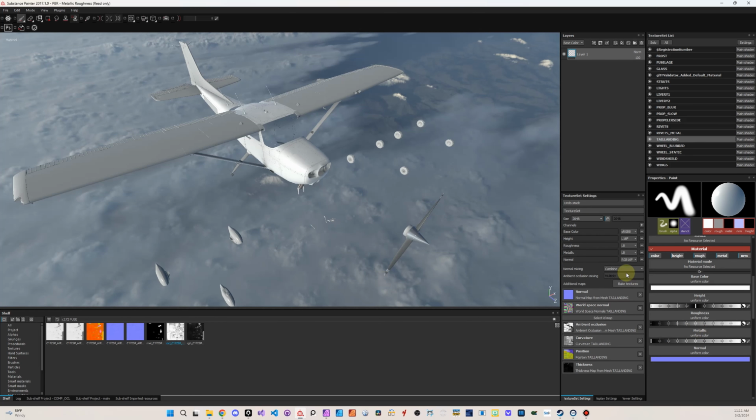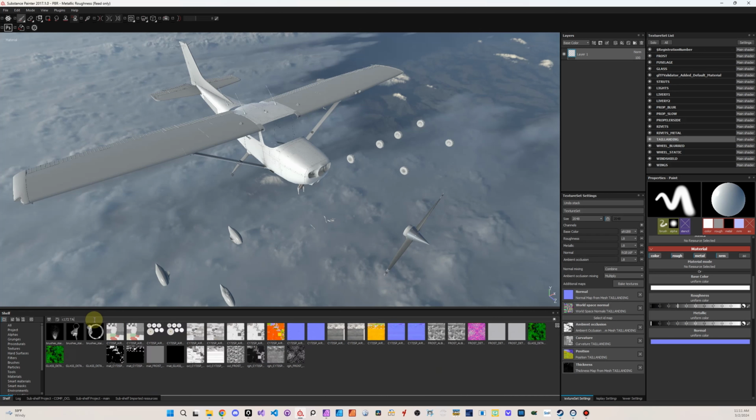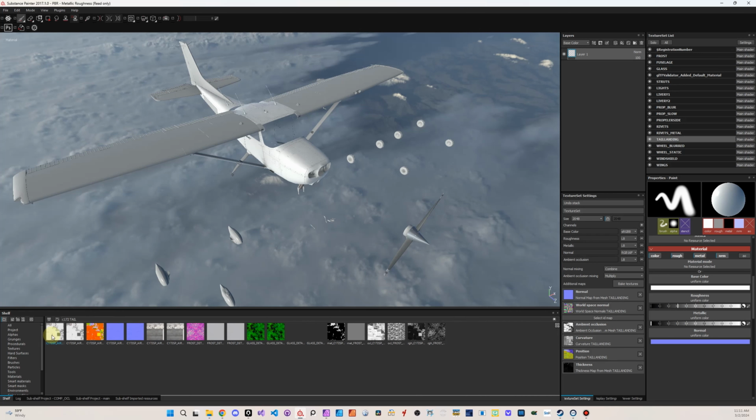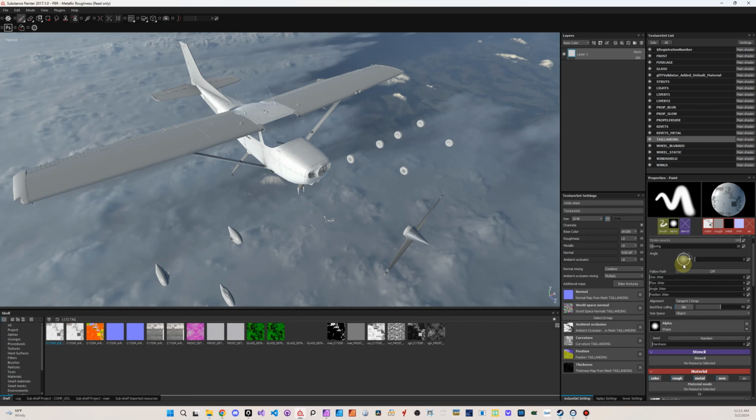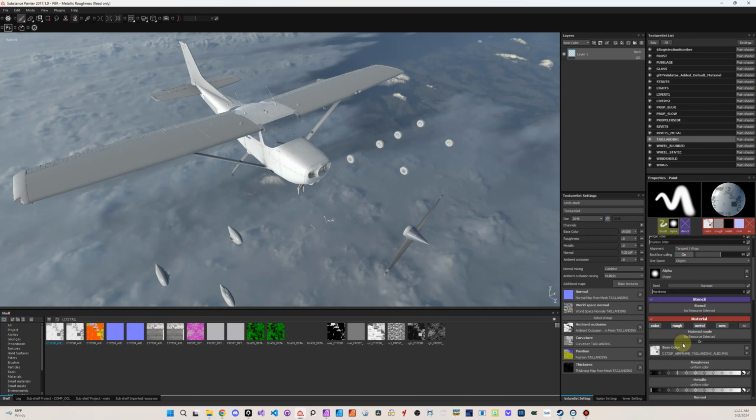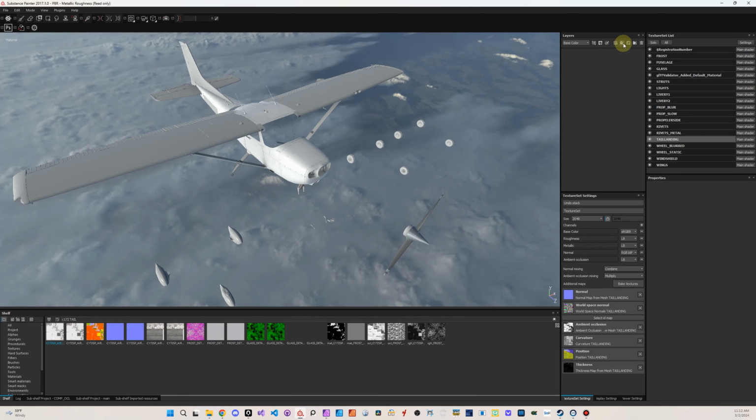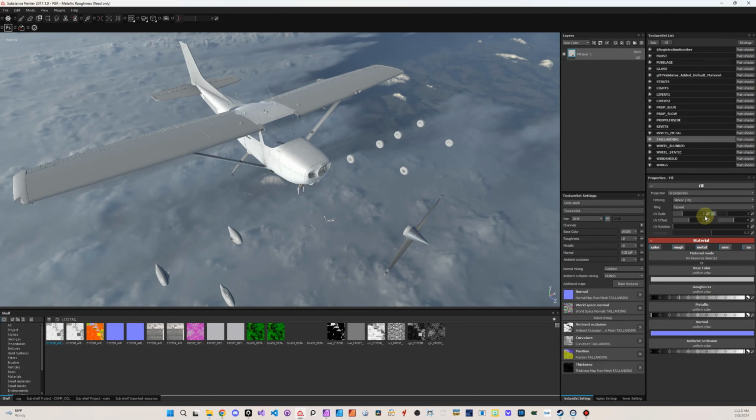All right, let's do the same thing we did for the fuselage. So we're gonna go ahead and add ambient occlusion. We'll go ahead and remove height. We'll put in, instead of fuse, we'll put in tail. And this is just putting the base coat on. Again, we're gonna change the stupid default. Sorry, we need to get rid of this and put in a fill layer. So the fill layer is just gonna give us our base. So we're basically filling it with the base texture.